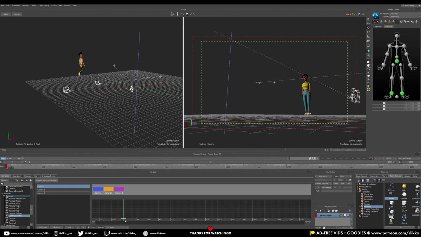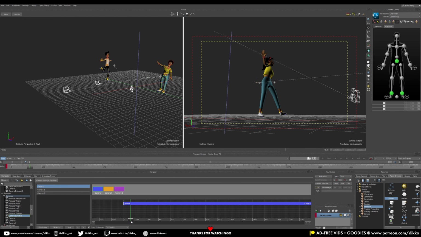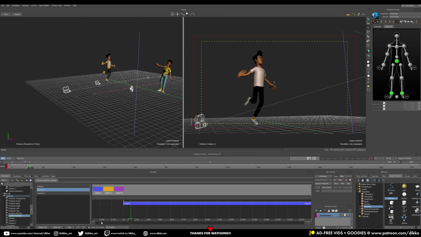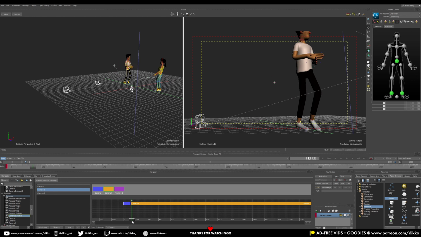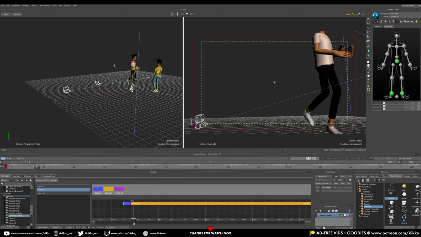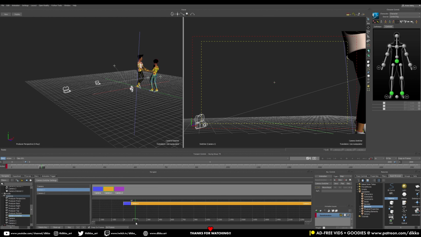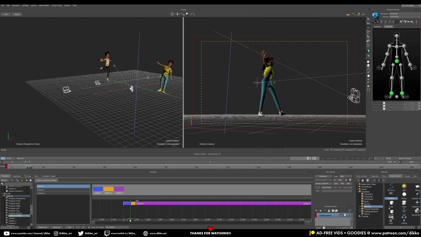And now what I'm going to do is go to frame 1, select my first camera and then push key. And that adds the camera to its own little timeline. Now I want the camera to switch when the girl finishes her somersault. So just choose the frame where I want to switch to the next camera, in which case camera 1, and then I put a keyframe down for that. And you can see there in the timeline that now I have the first camera and then camera 1 switching at the exact point that I want it to switch, without me having to manually keyframe the cameras to line up. So it will literally just keyframe between the shots.